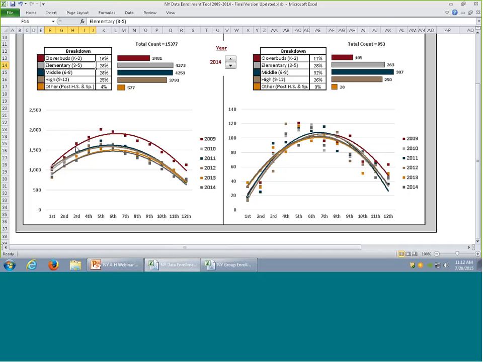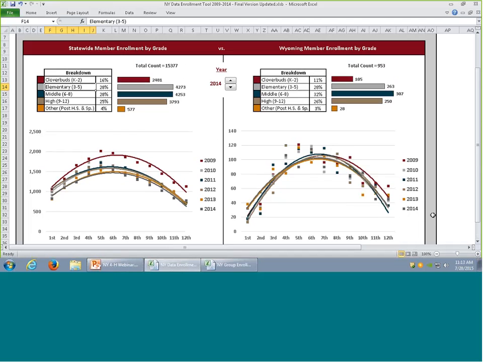And overall we found that these regressions were pretty accurate, usually, especially for statewide or within the districts. The R-squared value, the correlation, is over 0.75, which is very high. It's only out of 1. So this gives you a pretty good idea of the size and shape of your program.